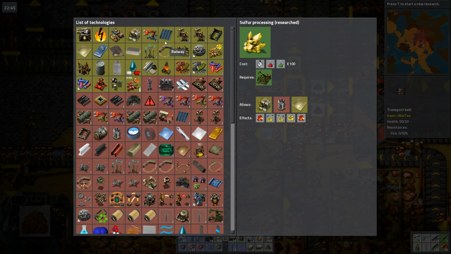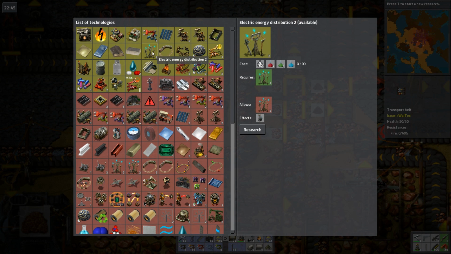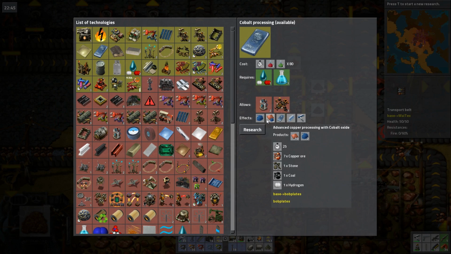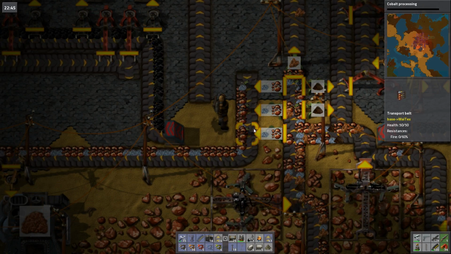Sulfur processing. So next up, let's do near inserters. I don't need those. Explosives. Those are good for warfare, but I don't see any need for them right now. Oh, I could do that one. Advanced copper processing, the cobalt.